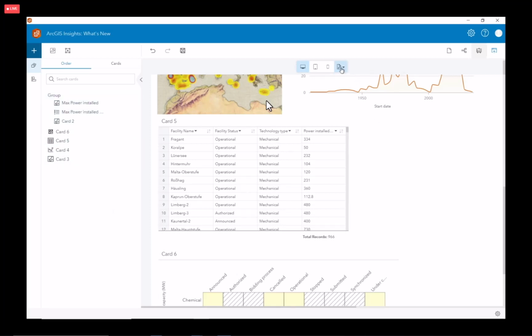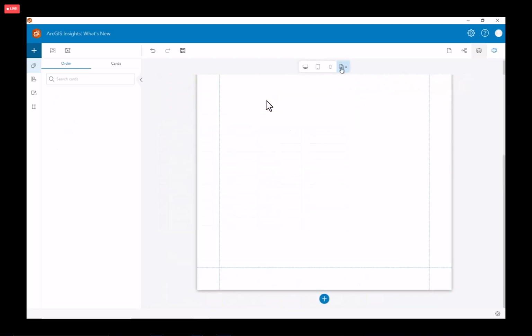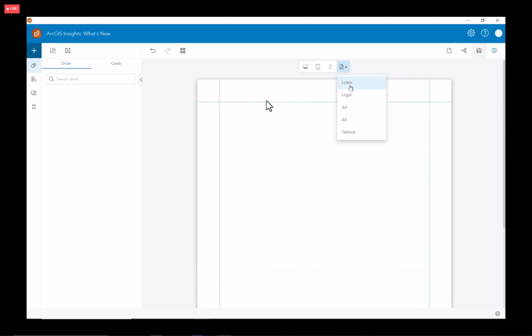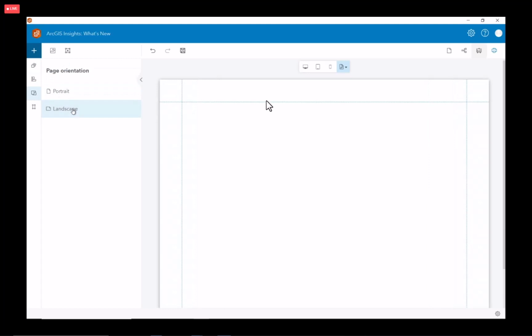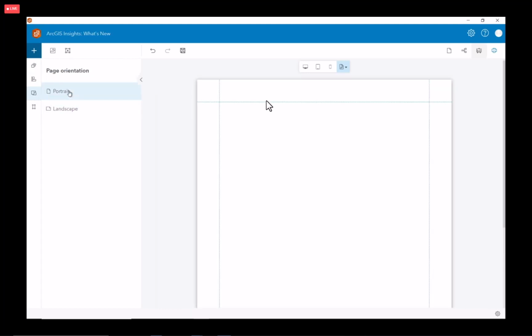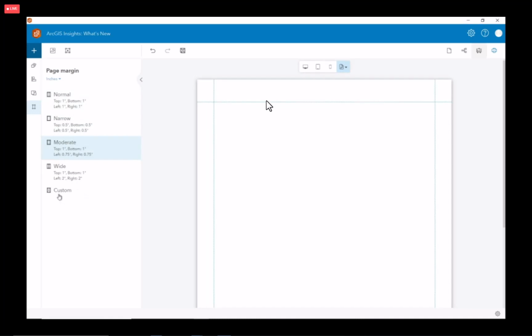There are a few more options on the print layout, which is more customizable now. So I'll move on to the print layout, and on the print layout you can choose which size of print you want. We have some presets here, common use paper sizes. On the left side there are a couple other options. On the tool pane you can change the orientation of your reports, if you really want to print out horizontal reports, or maybe try changing the margins of your page. You can change to narrow, wide, or moderate margins, or even write down a custom margin if you have a certain size set for your reports that you deliver.